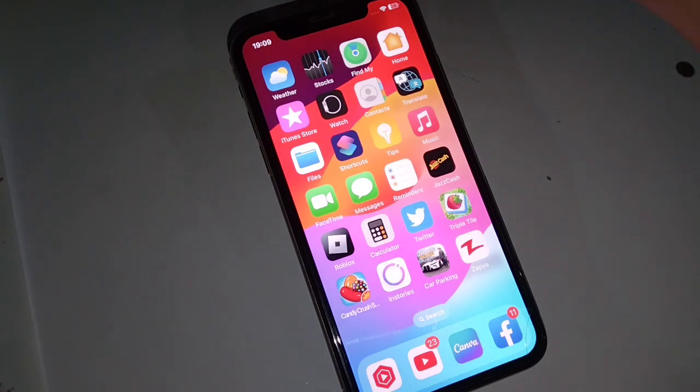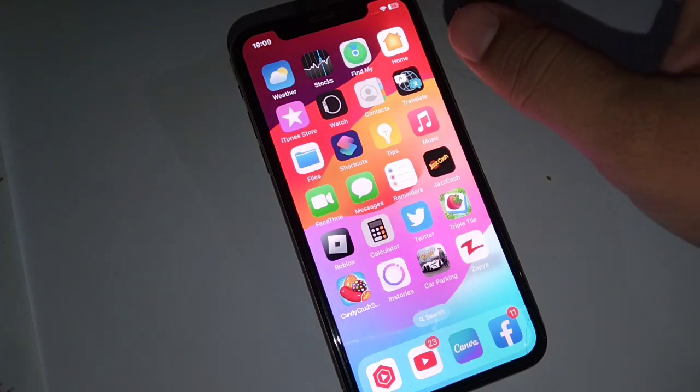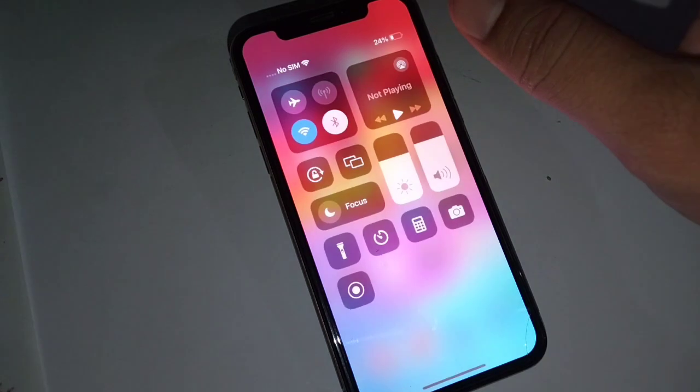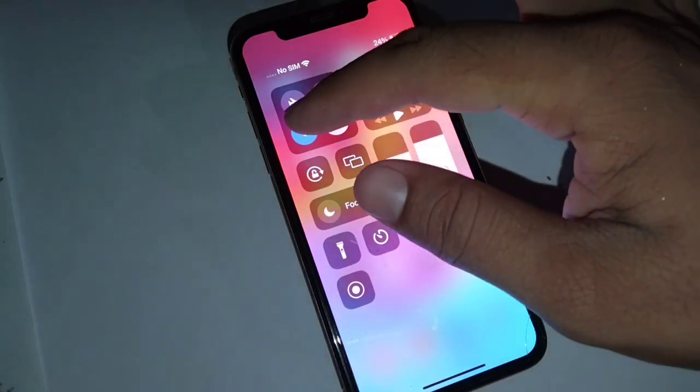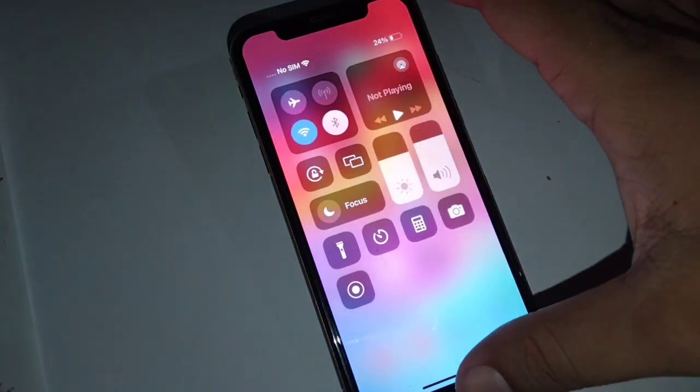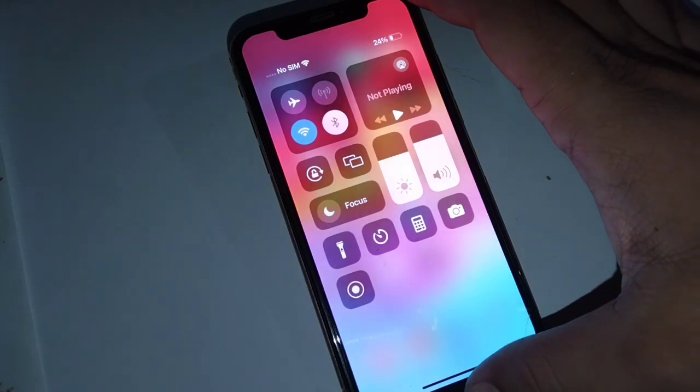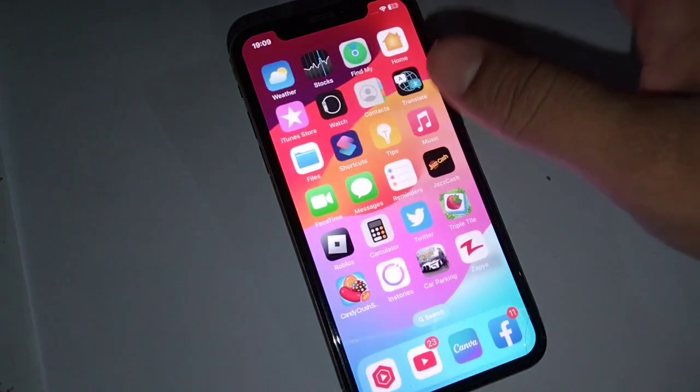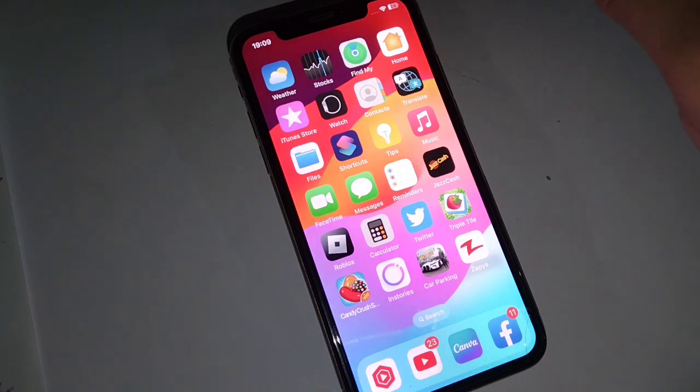So guys, here I will give you some possible solutions to fix this problem. So guys, the very first solution to this problem is that you will have to use your mobile data instead of your Wi-Fi. So guys, turn off your Wi-Fi and then use your mobile data and try if your problem is fixed or not.